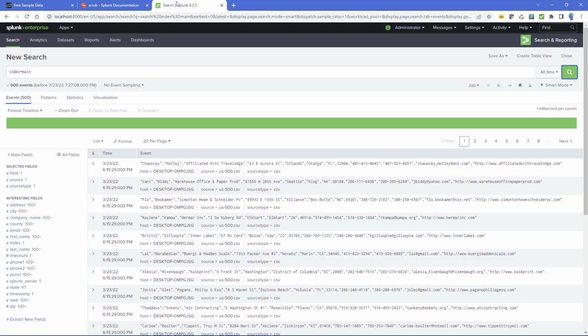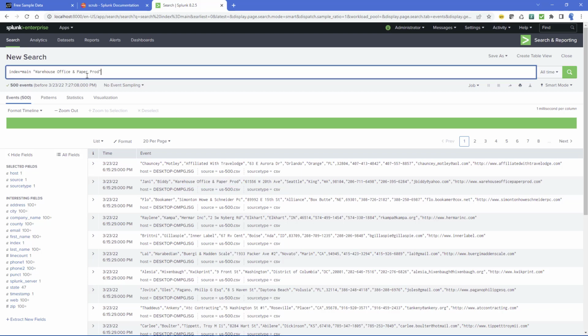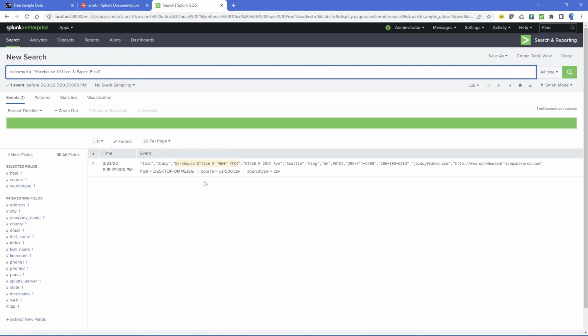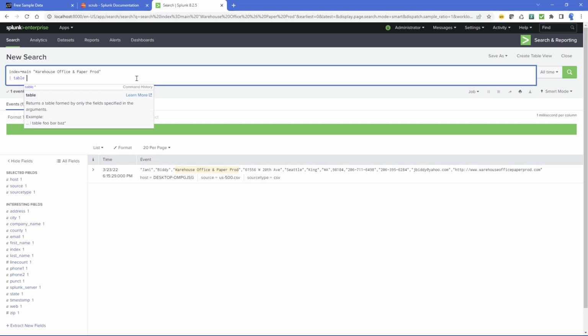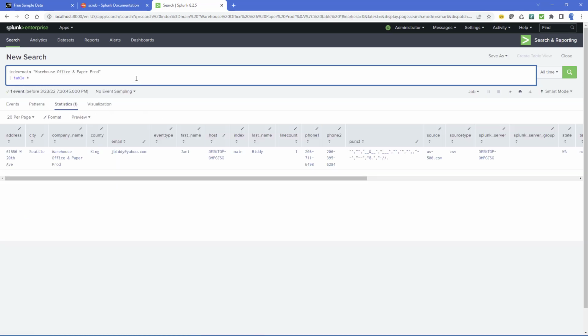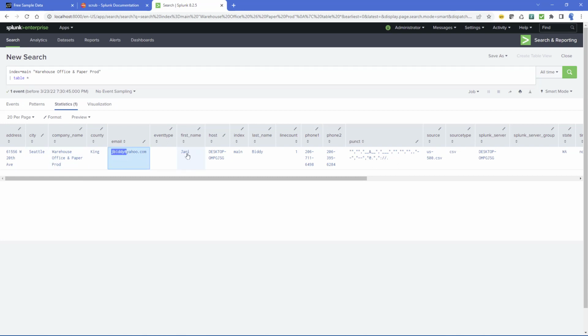So if we take a very simple example here, let's say this guy. I'll try to filter out this guy, so I'll copy this one and put a search string here so that we work with a single event. I'll do a table star here. Now let's say I want to anonymize this first name, last name, email, and the phone number as well. So how to do it?